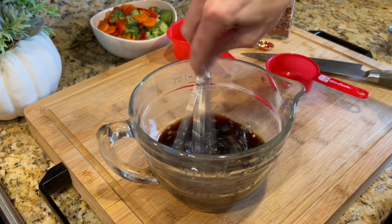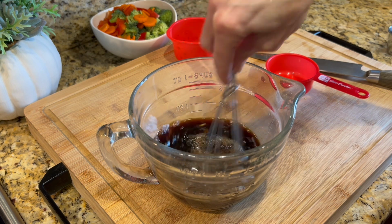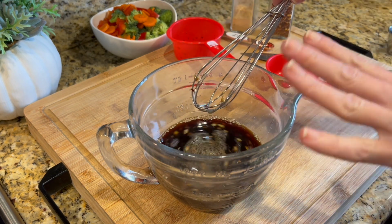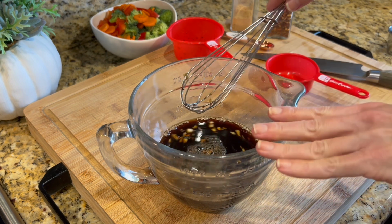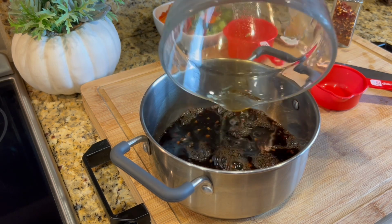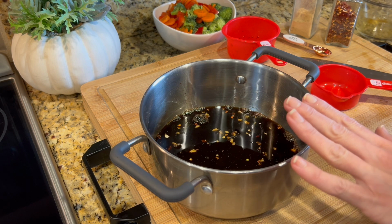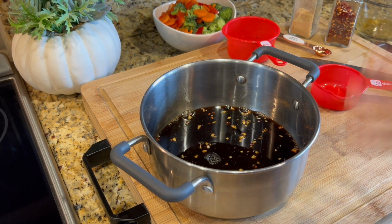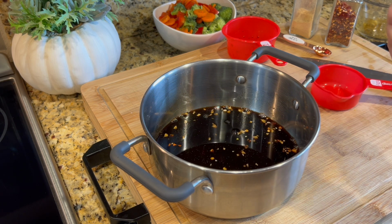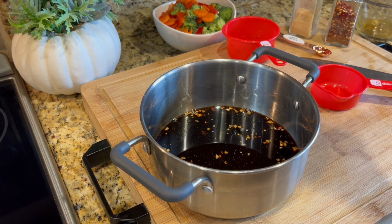Okay, so we'll just whisk this together until it's nice and combined. And you know what? I was actually going to add this to my saucepan because that's all I'm going to do. I'm going to pour this into a saucepan, so I don't dirty an extra dish. We'll just add this in here. And then I'm going to place a lid on this, and we're going to put this on the stove and bring it to a medium boil. And once it starts boiling, we'll cook this down for just a few minutes, and then I'll pull the lid off and we'll add a little bit of cornstarch just to thicken up our sauce a little bit.